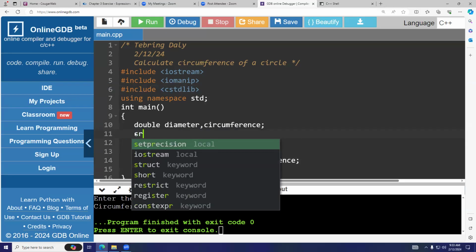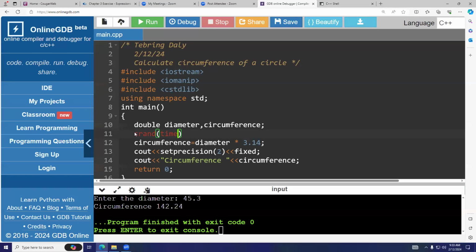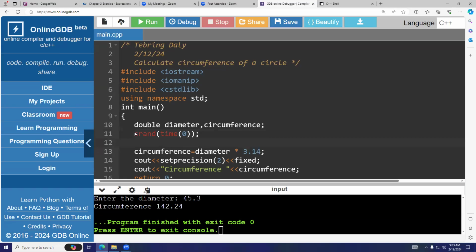We're going to do this line that says srand. And we're going to put time, and then inside parentheses, we're going to put 0. And we're going to put that on a line by itself, just so it's not confusing. What that does is it seeds a timer for us. Because when we do rand and parentheses, that calls the random function, but it always generates the same number. If you have a couple of numbers, it always generates the same 3 random numbers because it's using the same seed. So we need to have a different one, and this will take, I think it's milliseconds from 1970. So every time you run it, you get a different number as a seed, and then that'll give you a different random number.